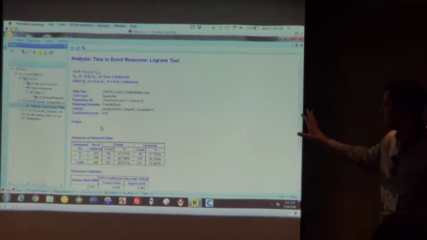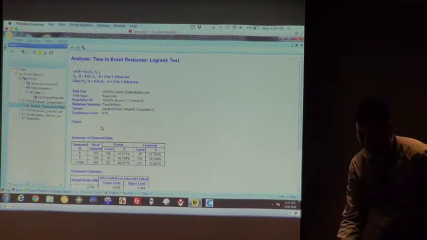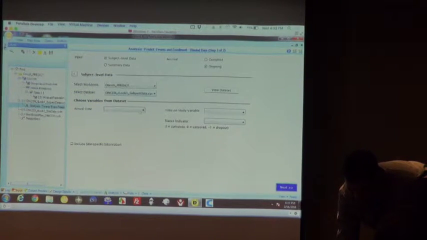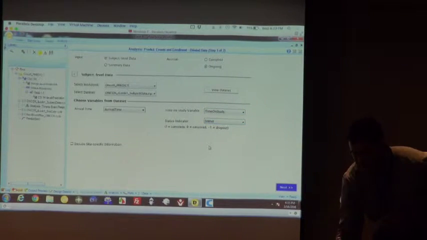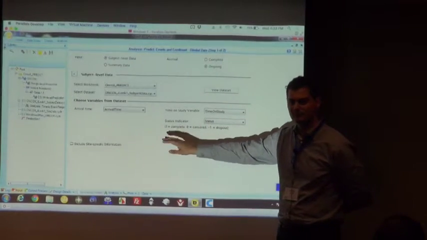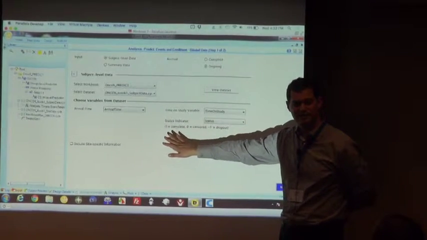So this is in a blinded way. You can do this unblinded, but if I do this blinded, I put in my arrival time, time on study, and the status indicator. So there's no information about treatment.